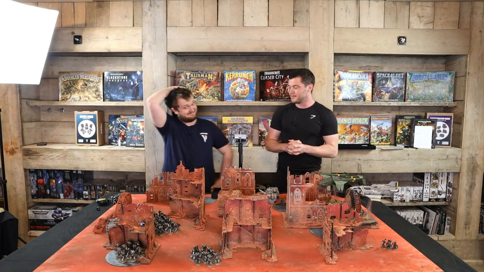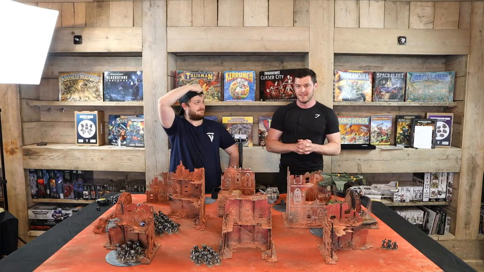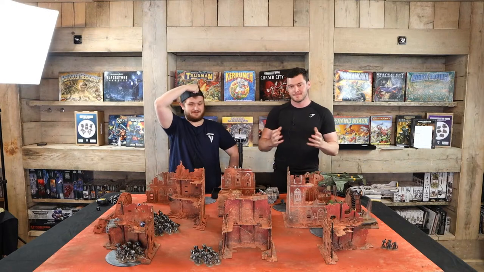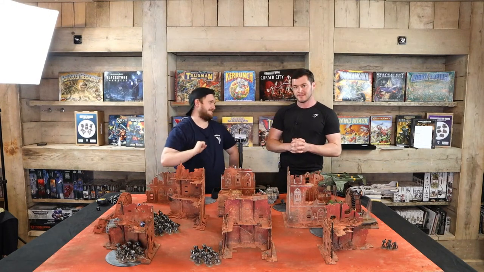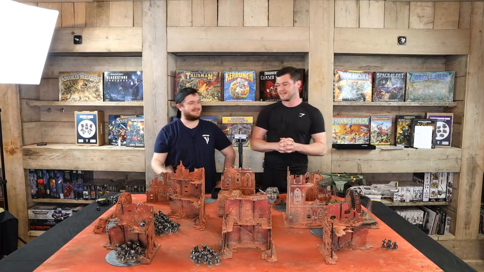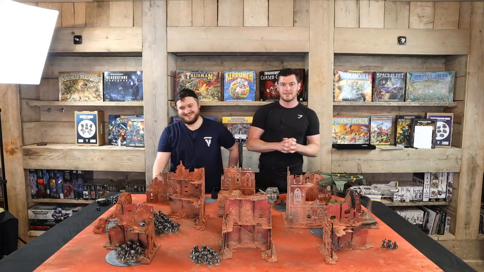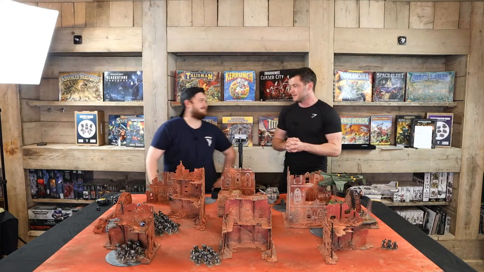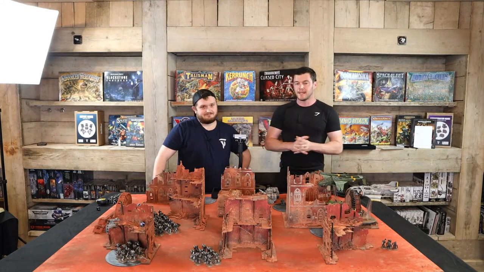Live battle report where we see the Astra Militarum versus the Iron Hands. The custom Iron Hands. Well, they're not painted as Iron Hands, are they? Oh, they're our own homebrew army. Yeah, the VT Marines. The VT Marines today will be the Iron Hands with their silver skulls and their VT symbols. I'm Stephen from Vanguard Tactics.